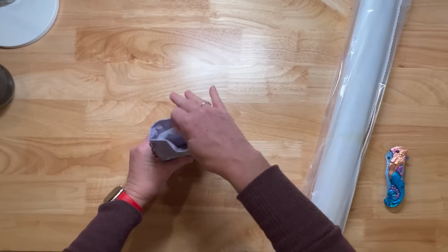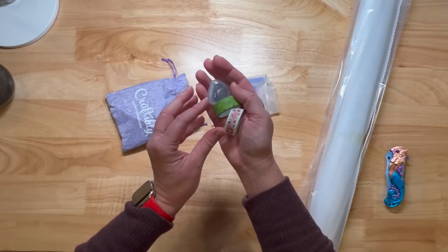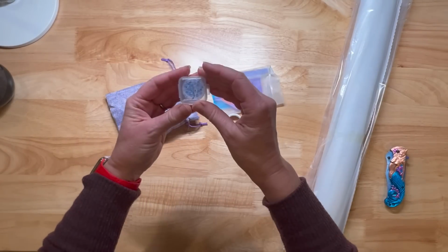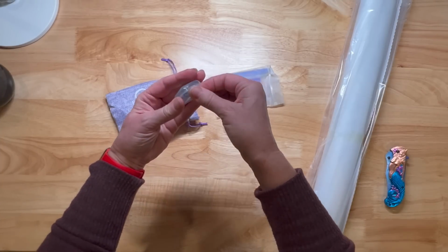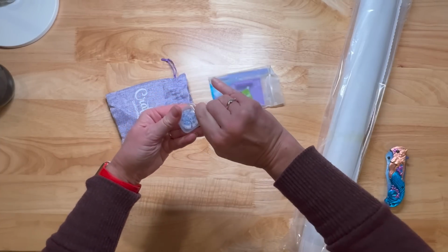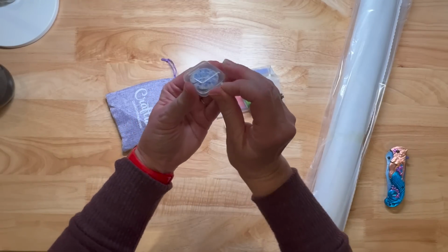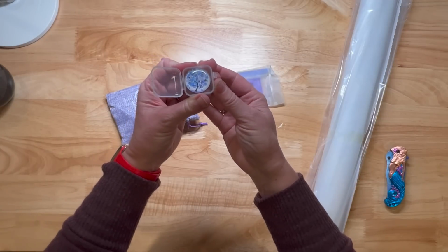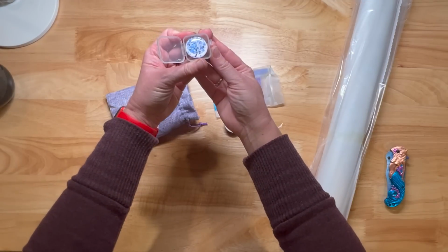My favorite part, of course, is the washi tape and the cover minder. Oh, I don't have this. Oh, wow, y'all. I have not seen this one before. Sorry, the lighting is not great. I did not turn on my film lighting. I just have my overhead light that I diamond paint with, but let's see if this works. This is gorgeous. It's a beautiful tree. You'll see it with the blue. I'm gonna put that under the light. There you go. That's so pretty.